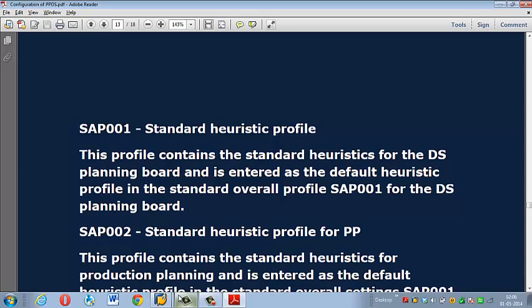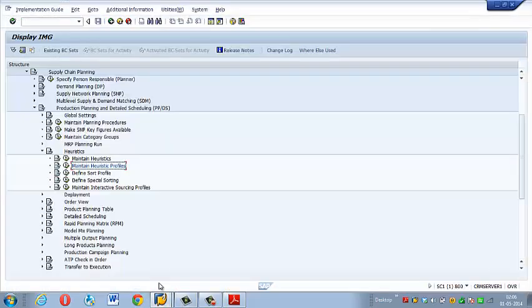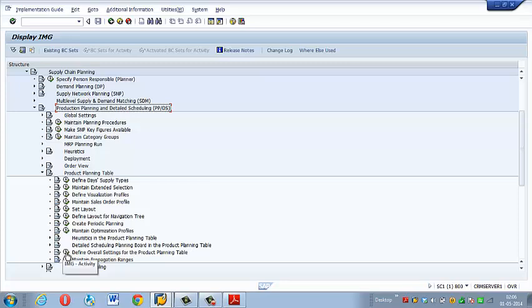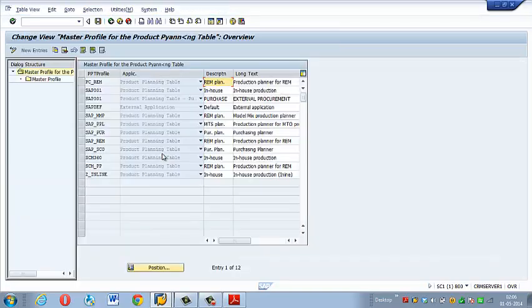Let's go to SAP. Production planning, port planning table, and here you can see define overall setting for port planning table. So here also SAP has provided standard SAP 01 port planning table.